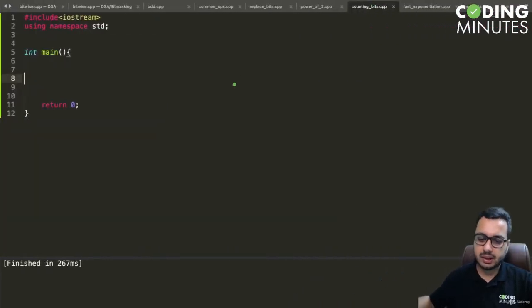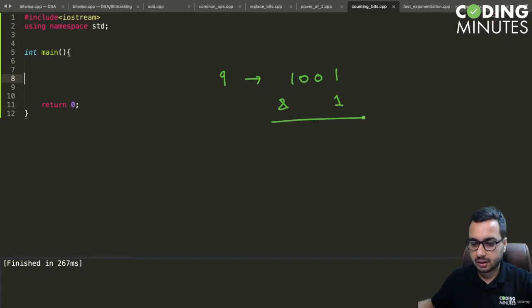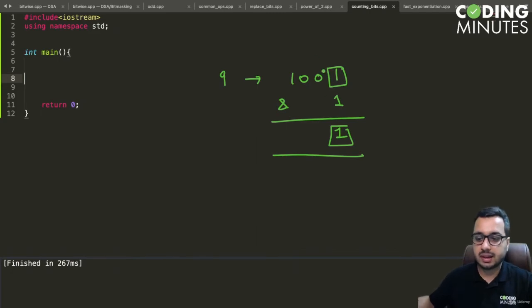So it's pretty easy. We know the number is stored like this, and we also know how we can find out the last bit. We can do an AND with 1, and this will tell us what the last bit is. We will get to know, okay, this bit is 1. And for the next iteration, we can remove this bit by doing a right shift. So we can say the last bit is n and 1, and if this bit is 1, then I will increment the count of my set bits. If it is 0, I will not increment the count.